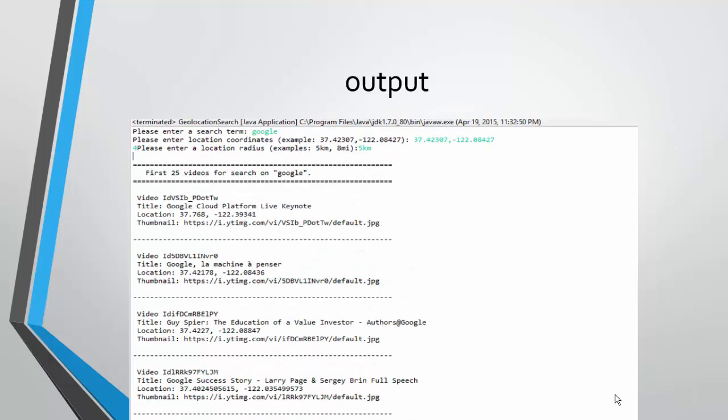And here is the sample output in Java Eclipse. The first thing is the user will be entering the search term, and also the geolocation. And we have also included a radius. Let's say he is located in Kansas City and he enters a radius of around 30 kilometers, so the epicenter will be Kansas City and the entire radius will be the value which the user gives, and you can see the output below. The video link, the title, the location, the thumbnails are there. We have not printed the other metadata like the views and the user who has created it and all.